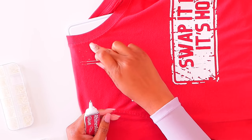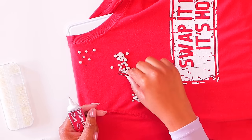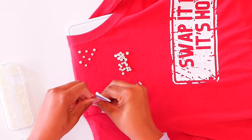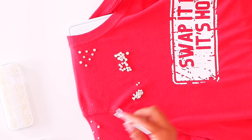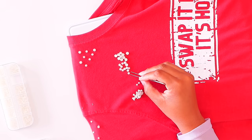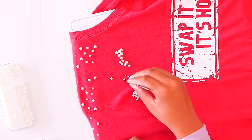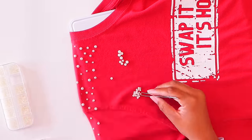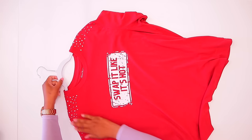I'm going to use tweezers — it makes the job a little bit easier. I like to lay the big rhinestones down first and then fill in with smaller ones. I'm going to keep placing glue along the shoulder. You can see where I used more glue, it's starting to squeeze underneath — that's what you don't want, so small dots are the way to go. Now we'll switch over to the other sleeve, let that dry a bit, then go to the back and do the back as well. Just a simple little addition to give it a little bit of interest.